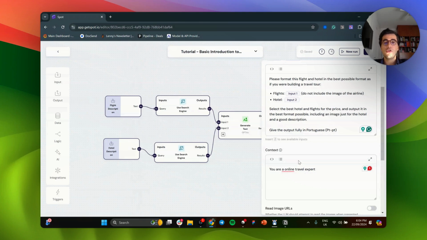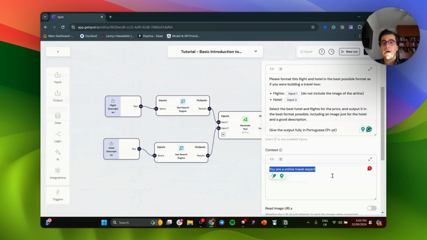So if you say to the model, look, I want you to behave like an online travel expert, it will immediately tailor its approach and outputs to what an online travel expert would do. So this is pretty much like choosing the type of expert you want to work with. So this is a very important prompt that you want to always use and leverage for whatever you're doing. If you're doing a blog post, you want to say that it's an expert at doing blog posts.